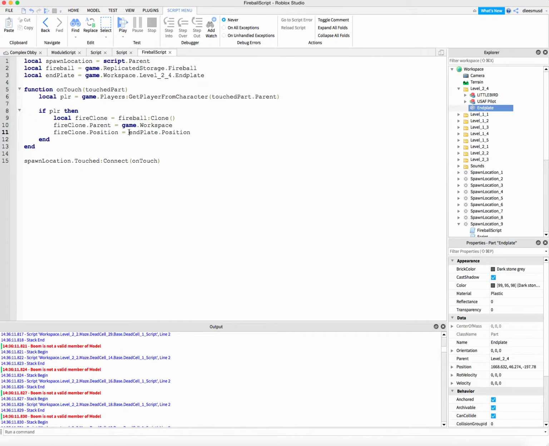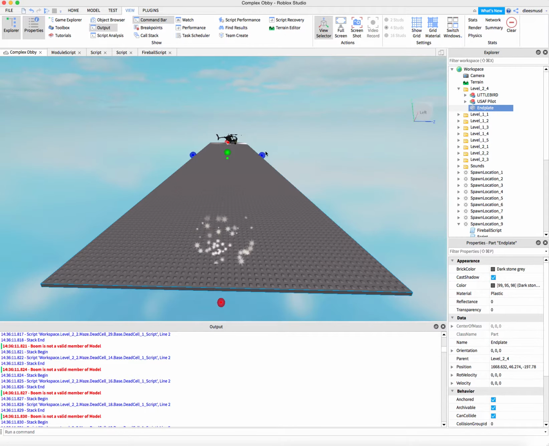So what we're going to do is create a new Vector3. We say Vector3.new, and we're going to give it an x, y, and a z. Again, the x we don't care about. The y we don't care about. We just want it to be above ground, so I'm going to set it to 80 studs. That's going to be pretty high up. And then the x we do care about. We want it to be random from this side to that side.